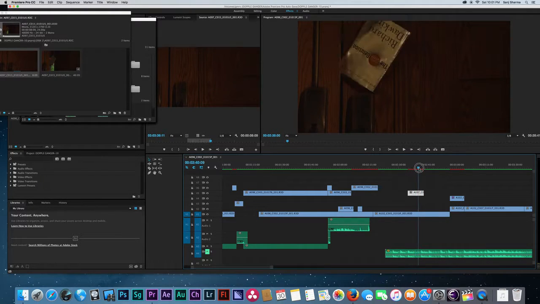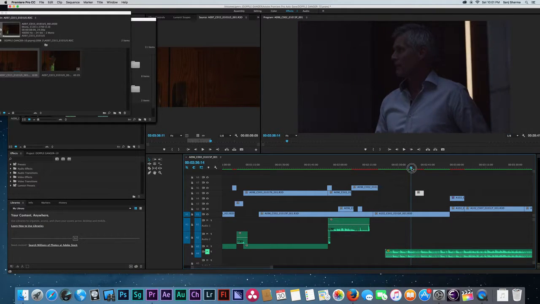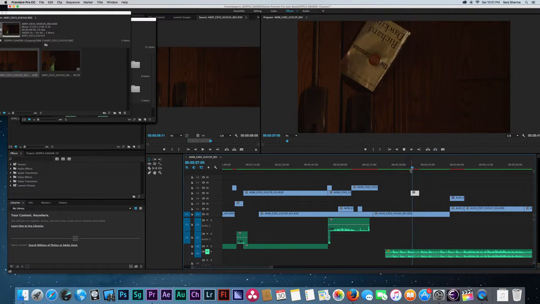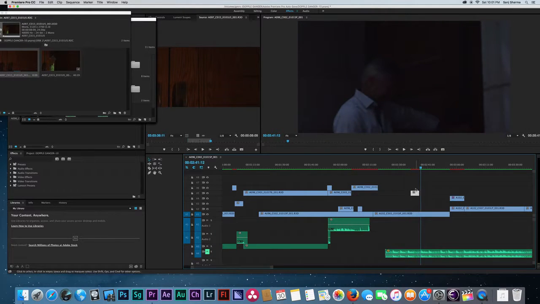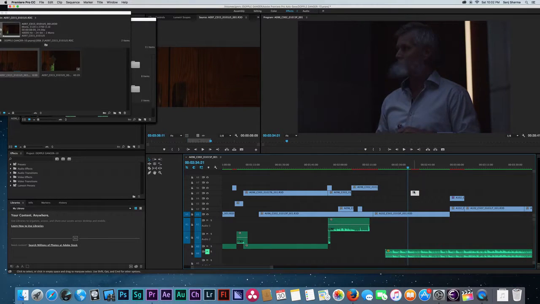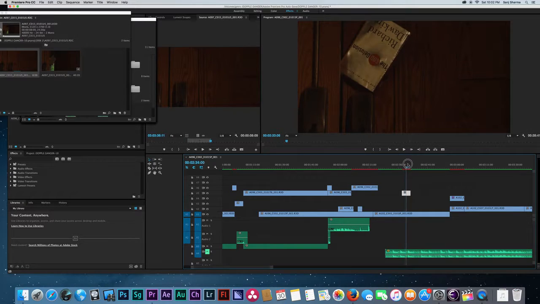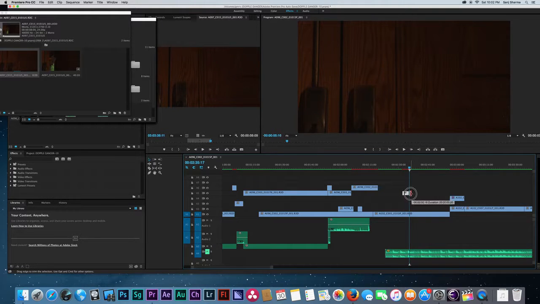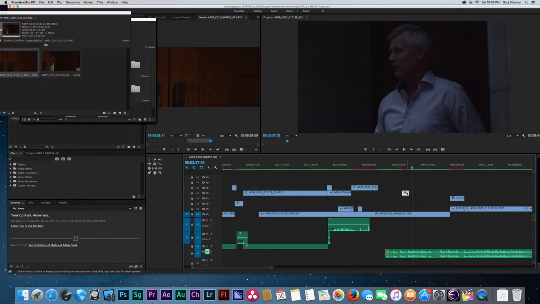So it kind of looks odd. So let's try to trim this, and we have to get a different clip. Okay, so what we want to do is we have to move everything over. We can try to sync it here, so when the door closes, see the shot of the door closing is there. So what I usually do is get the end of it and then the door closing there.